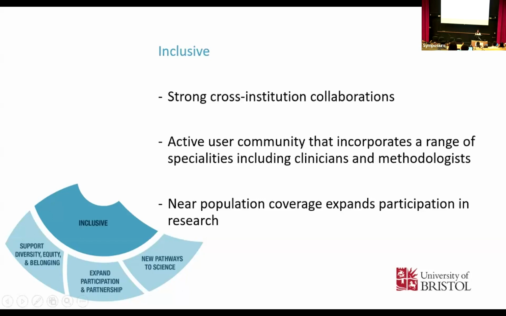I also want to mention inclusivity in terms of the people that we're doing research for, not just the people that are doing the research themselves. This greater access to data, the near population coverage, has allowed us to expand the people that are included in our research. Before, when the data were fragmented, the small sample sizes meant that groups with low counts weren't available to us for study because we couldn't disclose their information because of the low counts. With near population coverage, we start to be able to research for those groups.